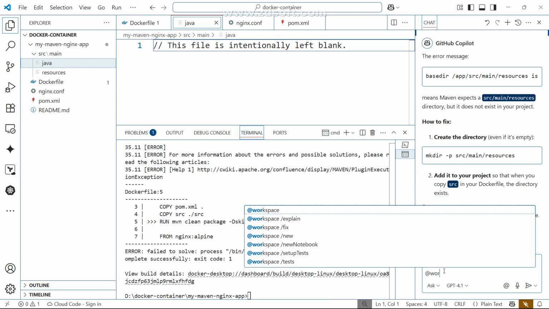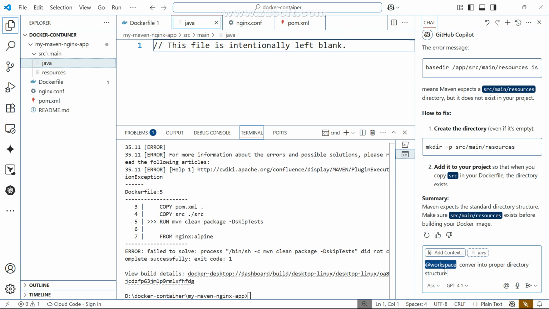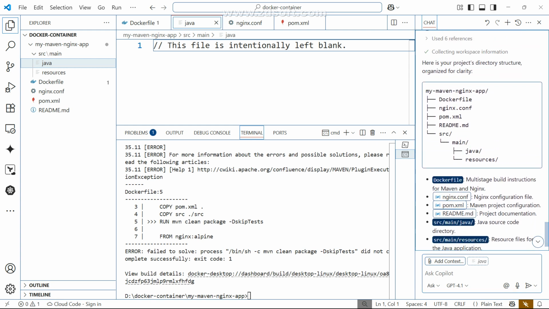@workspace convert into proper directory structure. @workspace convert and insert into my existing workspace.